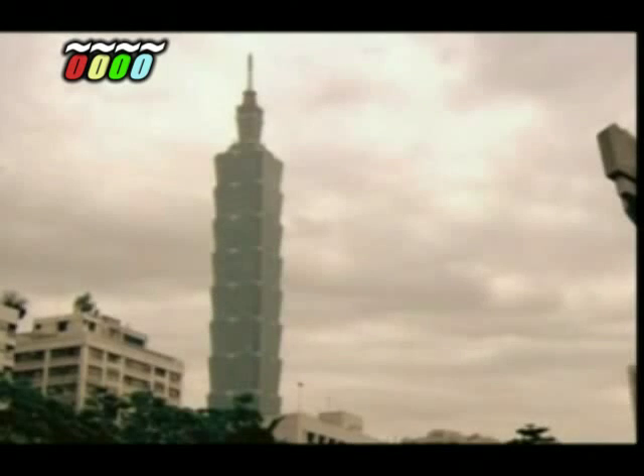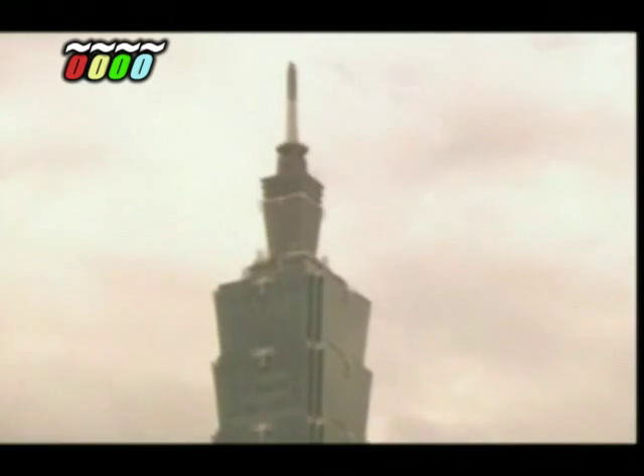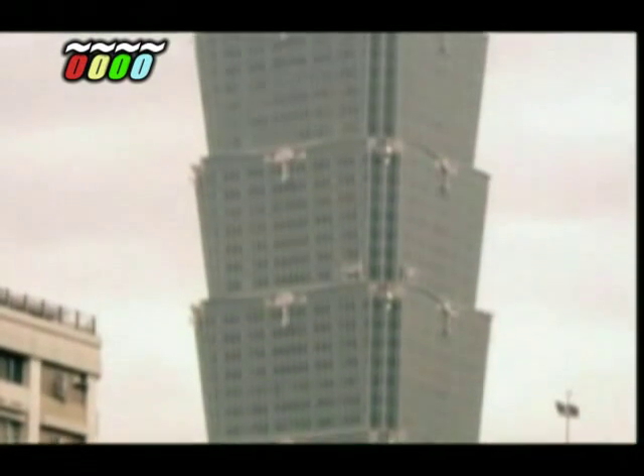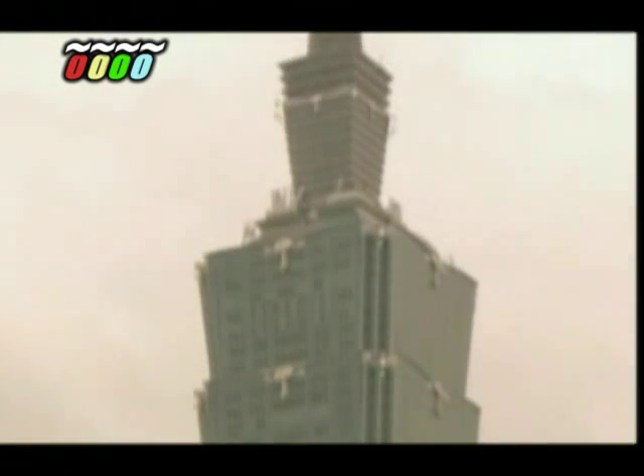But is there any limit to how high a lift can go? The machinery used to hoist the lift tends to limit what engineers call the lift rise — how far the lift travels — to around 650 metres. That's almost 150 metres taller than Taipei 101. But by the time builders get that high, no doubt the lift designers will have risen to the challenge.